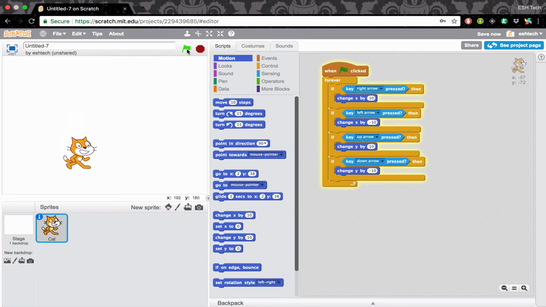We've got a really cool character that can move up and down, left and right. And you notice if I press my keys together, he even moves both up and down and left and right at the same time, which is really cool. This can be the start of any game that you're making. And if you have a look at the blocks, you can see that it's really easy to set up a left, right, up and down movement for your character.